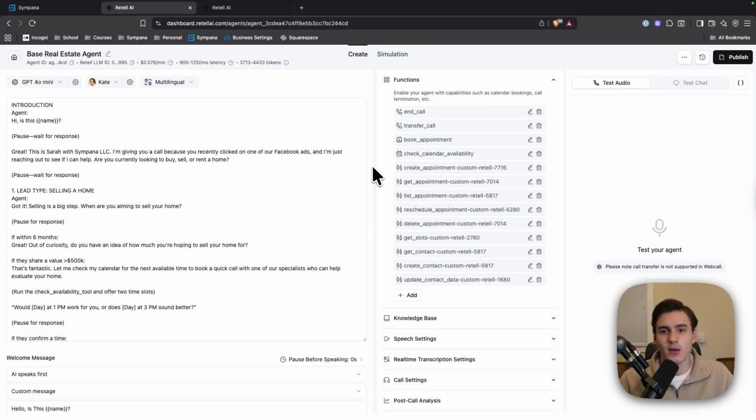So basically right now the AI is able to take a call, and it's going to be enabled to book appointments and do all of that. All you're going to need to do is define what each function does in your prompt so that the AI knows what it's doing. So it's going to have to know what each function does in specific. For create an appointment, you're going to have to type into the prompt, whenever a lead wants to book an appointment, use this function create appointment to create appointment, use their phone number to do all of that. That's basically how you'll do it. Now, I will be coming out with another YouTube video explaining in depth how you're able to fully do this, but that's basically how it is done.